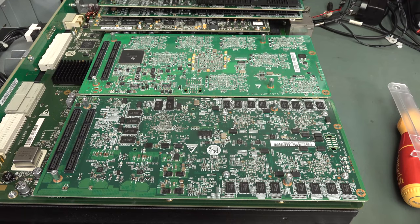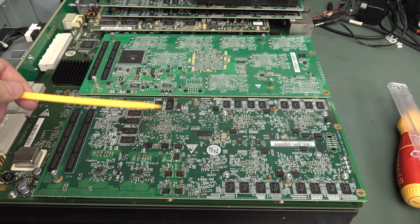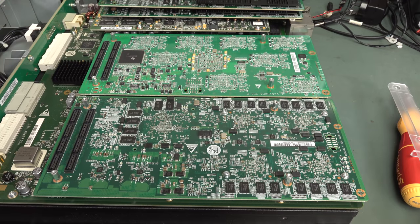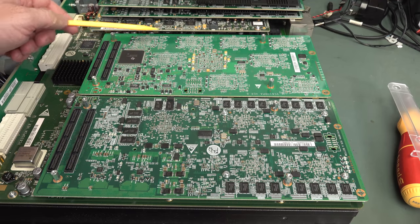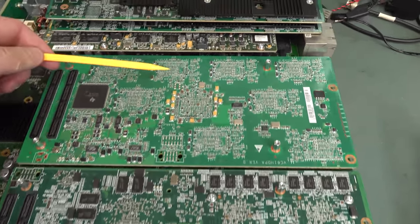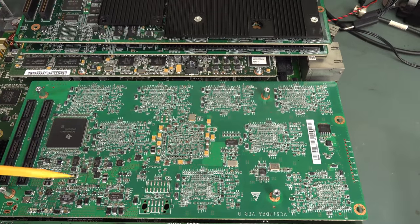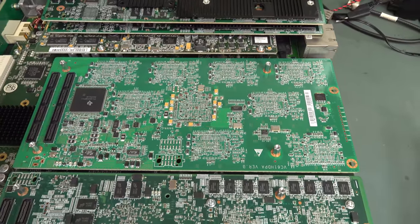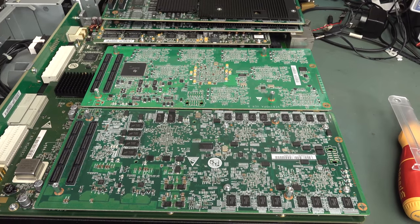Well, there's a surprise. I expected these bottom boards to be identical. This one looks like it's going to be, but this one here is significantly different. I expected four identical, so to have that oddball one. But look at the bypassing on this bad boy. Look at all the huge FPGAs or ASICs we're going to have under here. This is some serious hardware, and this is not going to be built down to a price in any way. There'd be zero penny pinching in this, because price is no object in this sort of market. You pay what you pay for the performance of this.